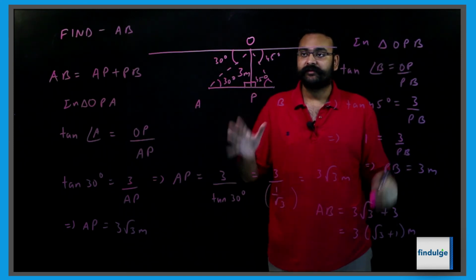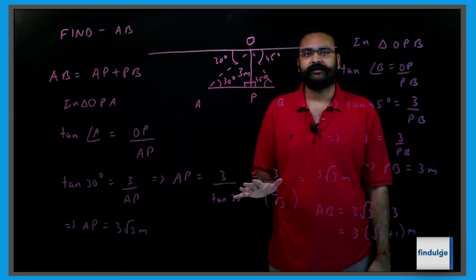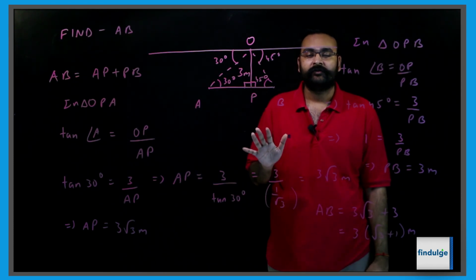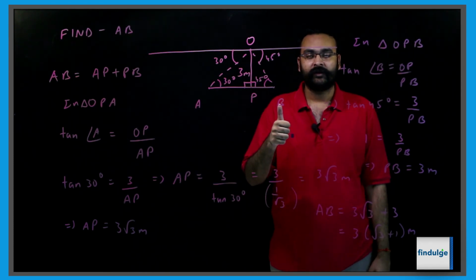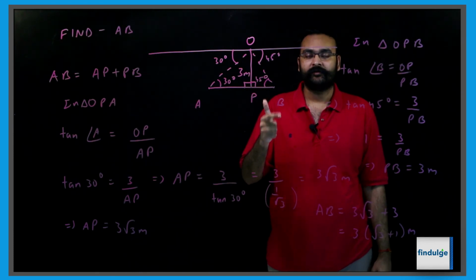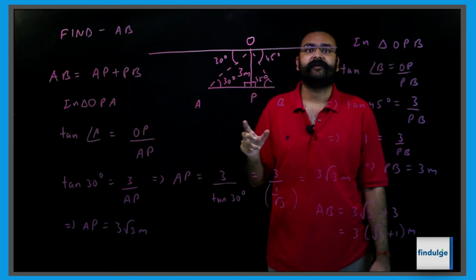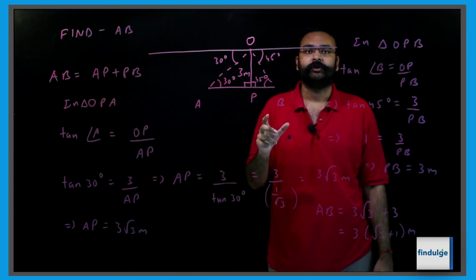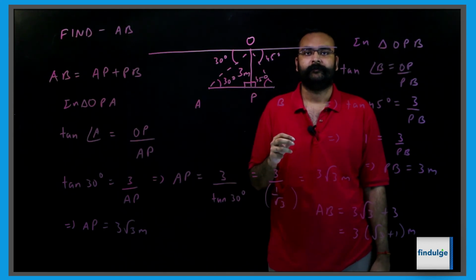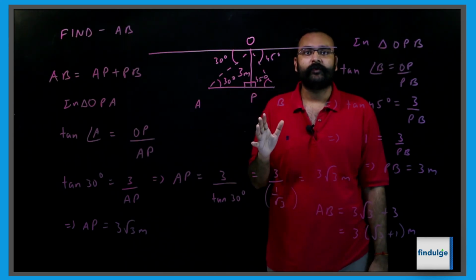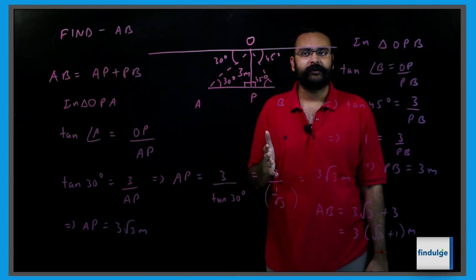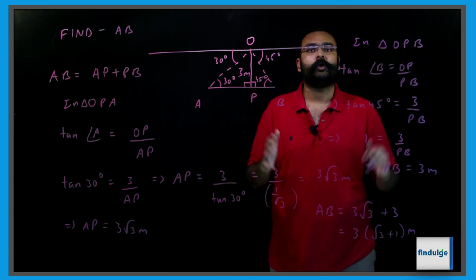So like this, all we have to do in the questions is identify what is our triangle, what is known to us, what do we need to find, and therefore which sine, tan, cos function should I use to get my desired information. So this is one type of question. Let's look at a couple more and get an idea of what all we're going to have to do.